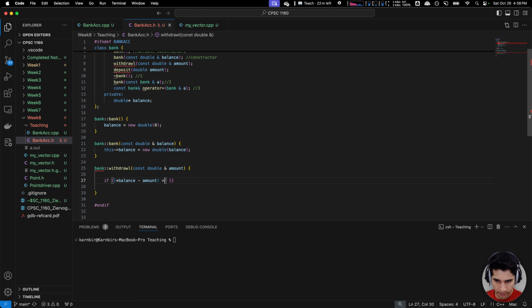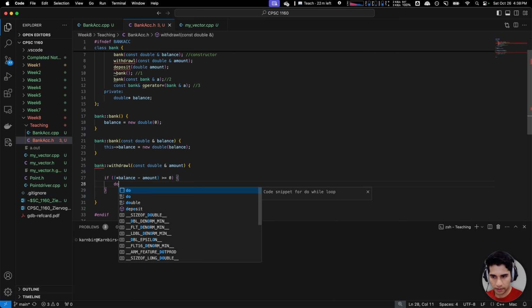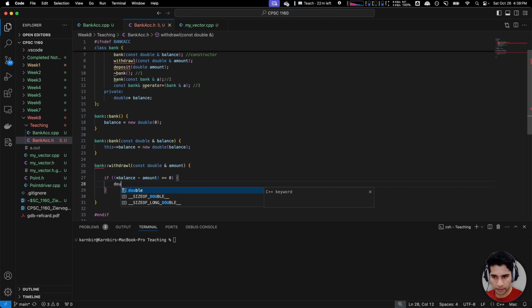And then if it is greater than, or actually greater than or equal to 0, then we're going to actually let them do it. Yeah, probably should have a current. I think how I should do this. Yeah, probably just make a current.